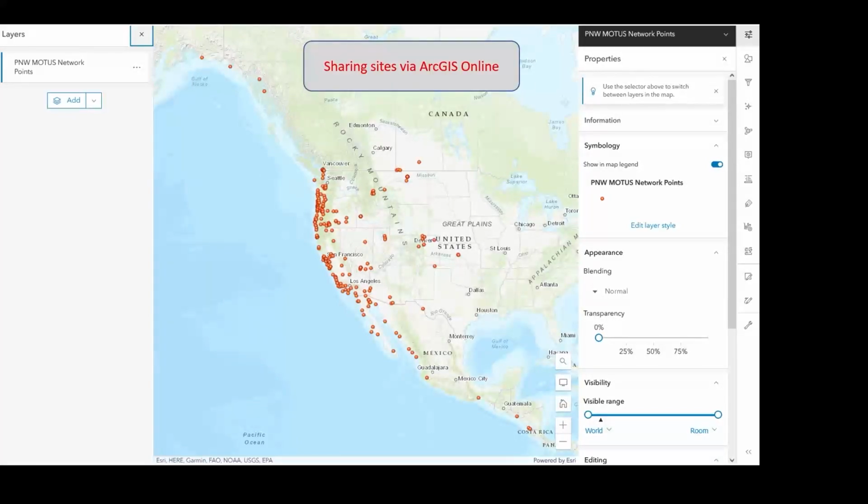Finally, most of the work that I did was done with QGIS or Google Earth Pro, and to create the viewshed maps. But there was not a good way to share the data. And since many of our partners are state and federal agencies, and even our NGOs, they're used to doing a lot of work with ArcGIS. And so we ported our data into ArcGIS Online, where it made it easy to share. So that was a great tool there.